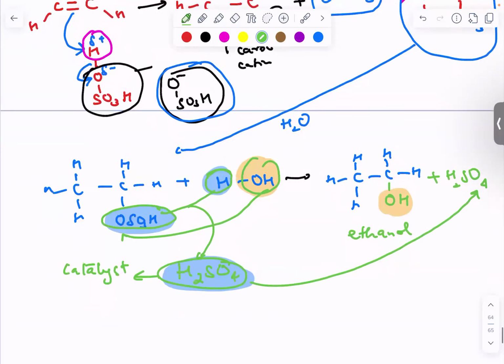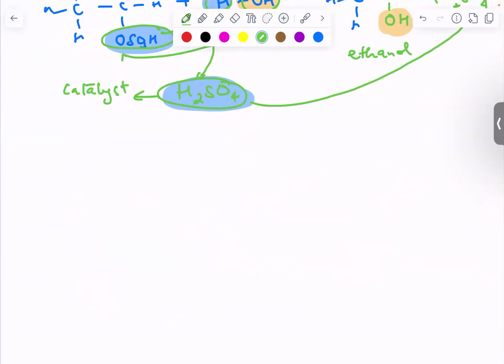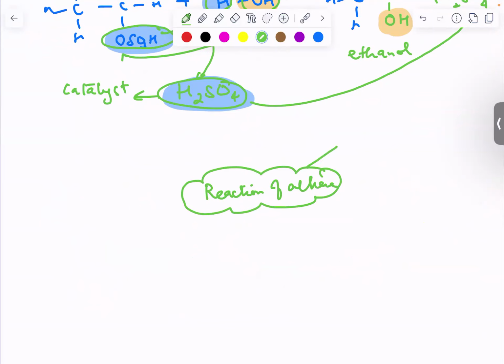reactions of alkene. However, I have made an acronym. That acronym is reaction of alkene. So what you can write is tetra H and P. Now, first H stands for hydrogenation. The second one stands for halogenation. The third one is hydration, the fourth one is hydrohalogenation, and the fifth one is polymerization. So we are done with all these reactions.